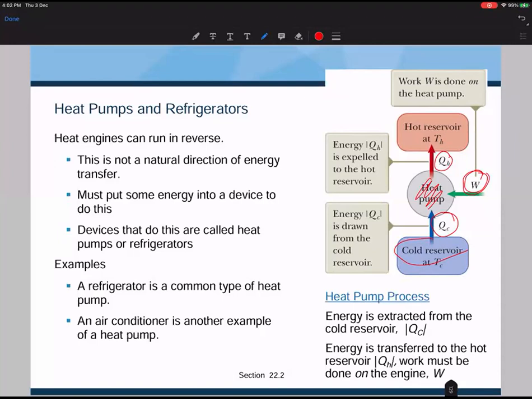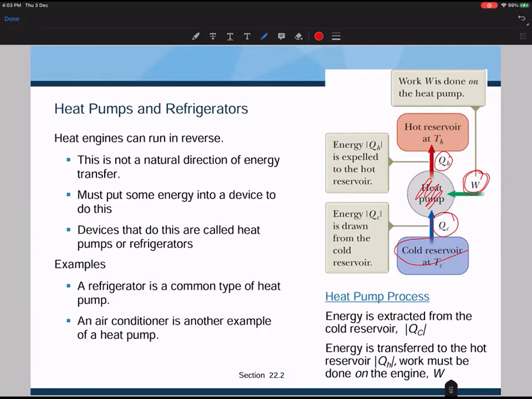So that is TH. Cold and hot is a relative sense. Cold reservoir is at a temperature lower than the hot reservoir. So that is the main idea. Of course, why the heat pump can throw away the energy into the hot reservoir, it is because it is at a temperature higher than the hot reservoir. So that is the idea.